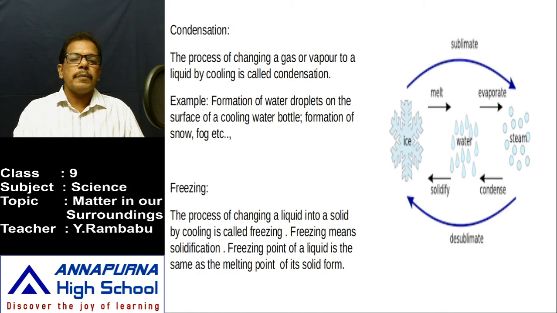Whenever these water vapor particles in the air contact the cooling bottle, they lose energy. That means heat is transferred from the water vapor particles to the bottle. Whenever they lose energy, what happens? These particles come closer and closer, and they get condensed. That means water vapor is changed into water. Like that it happens.